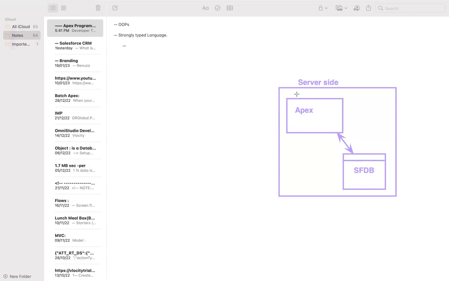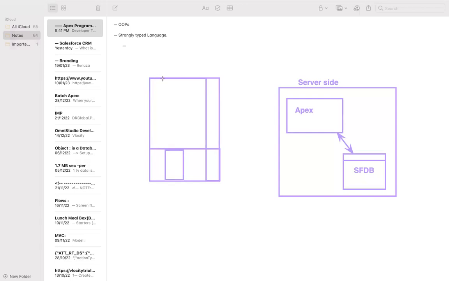And one thing, Salesforce uses the multi-tenancy architecture. This we discussed in the admin part, right? So what is multi-tenancy? Like if it is an apartment, multiple tenants. Multi-tenancy means, let's say this is a server. There's one instance, and one instance will be shared with multiple users.